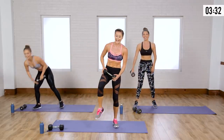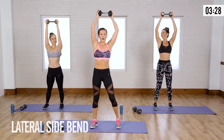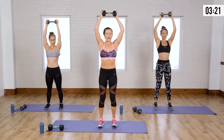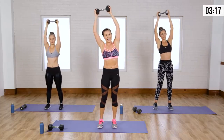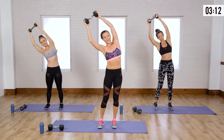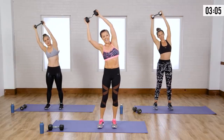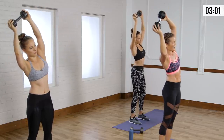Now, one weight again. We're going overhead side bends. I love this move. Your arms are on fire, and your lats are already working. Feet are about hip width apart. Not like this. Hip width. All right, so you're here. Arms are pretty long, and you're fighting gravity as that weight wants to fall over. Now, right here, think about not letting your hips shift too much. I don't want you going into a side bend. I want you to fight the side bend. So you're just getting the stretch through your waistline, and your arms are long.